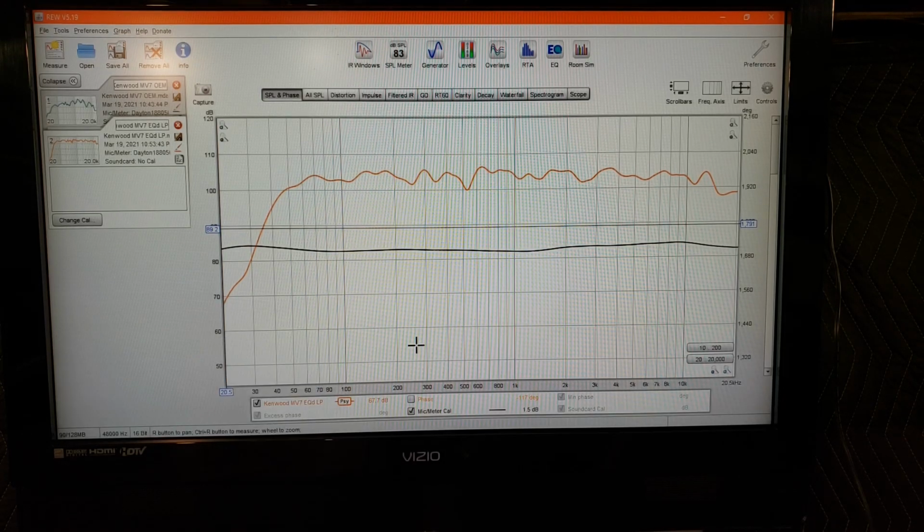And really, 50 hertz is fairly low unless you're listening to some sort of digital synthesized music. If you're listening to classic rock and music that consists of real instruments, you really only need to get down to about 40 hertz. So 50 is not terribly bad. Could these benefit maybe from a powered sub just for that bottom end? Sure, why not? But I don't think that's what these speakers are designed for. I think these speakers are designed to just blow your freaking head off. But I'm trying to tame them and make them into a little more of a big civilized speaker.